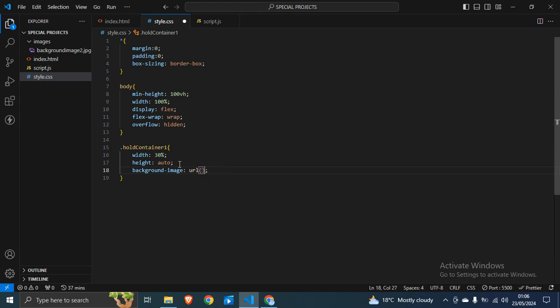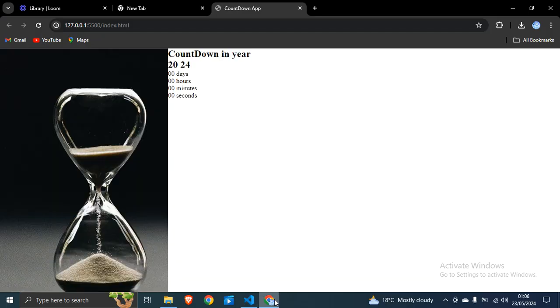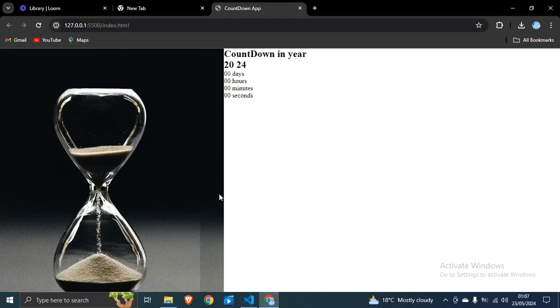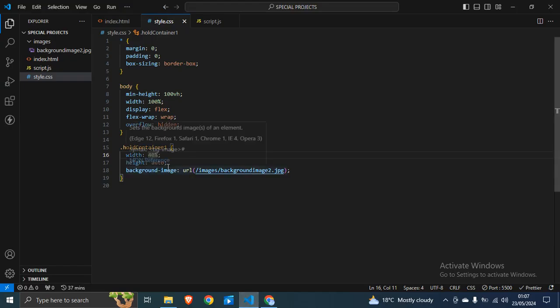Then I'm going to have to enter into my folder and get the image. So let's see what we immediately get. Wonderful. So it occupies 30% of the page. If we were to change this and give it 40%, we will see that it gets bigger. But I want it at 30%.